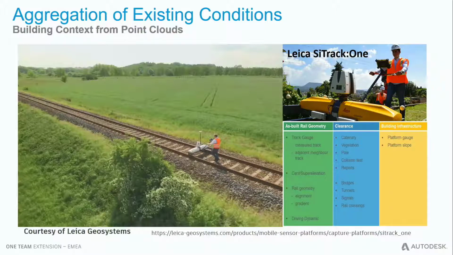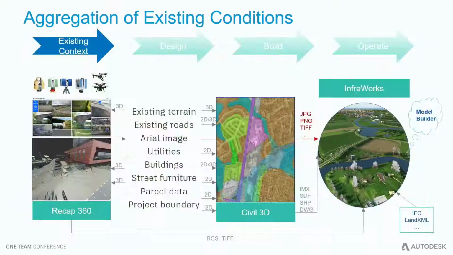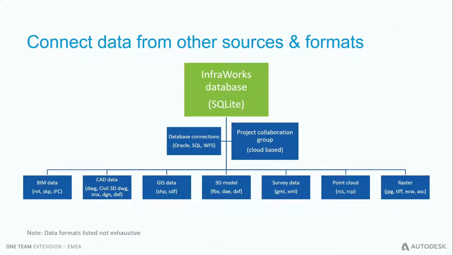Now, we get this data that's coming from the scanner that's on top of this device in terms of RCM or point cloud, whatever the file format, and we push it into Recap 360, the well-known platform for point cloud processing. That point cloud gets pushed into Civil 3D or also can be leveraged in InfraWorks, as you can see in here. So this is just showcasing some of the basic formats that we can read or write to. We get the existing conditions. We can leverage them with other sources in InfraWorks. Some of the slides you will see me going through quickly because I have a lot to cover, but if you have any questions, we'll take them at the very end.